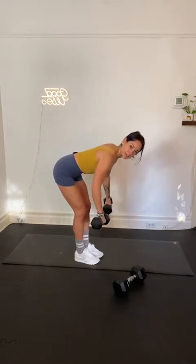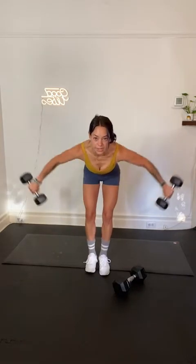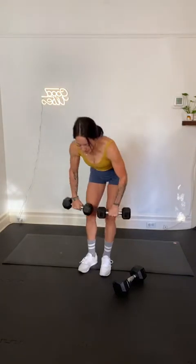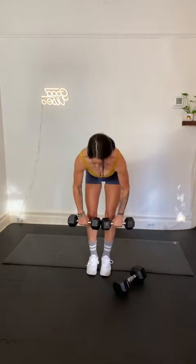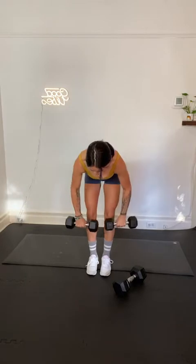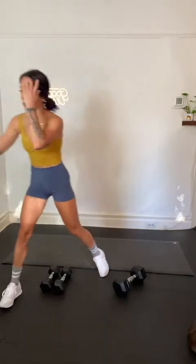Driving straight up and out. So we're targeting the back of our shoulders right here. I'm not concerned with how high the arm goes. I just don't want you to pull back behind you — come straight up to the side. We're still going. Yes. Ten seconds left right here. Excellent. In 3, 2, and 1.